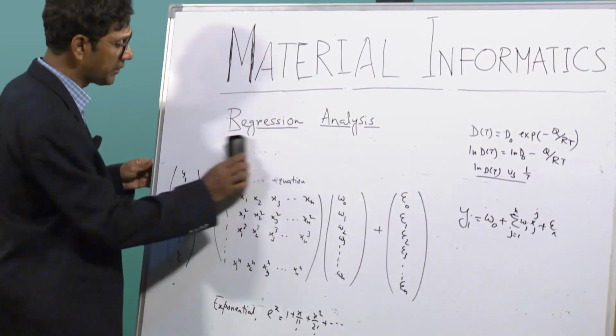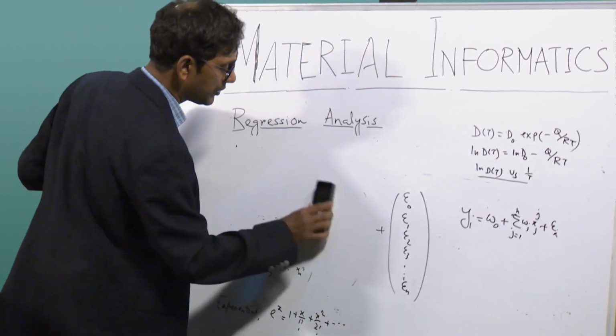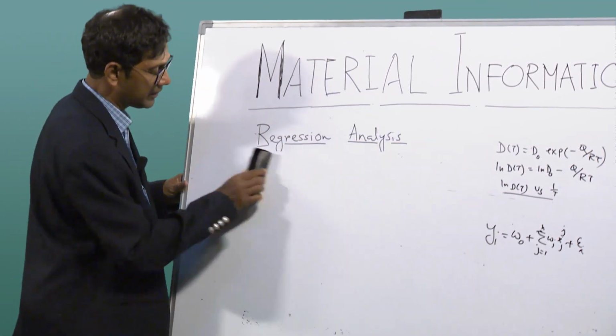But the second important challenge is what? This model is built on a solid mathematical foundation, as I discussed, but it always leads to overfitting of the data. In the last lecture I showed you some overfitting of the data, right? You can go back and see the lecture. So, what is the way to handle that? This is an overfitting problem. There are two ways we can handle the overfitting problem. One is called lasso regression, the other one is called ridge regression. Okay. So, lasso and ridge, let me see which one we can talk about today, depending on how much time we have, otherwise we will discuss the next one in the next class.